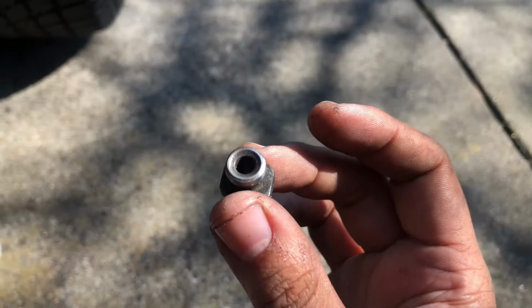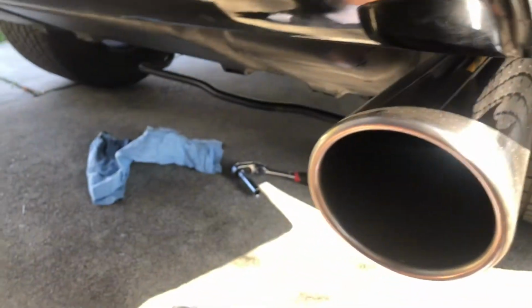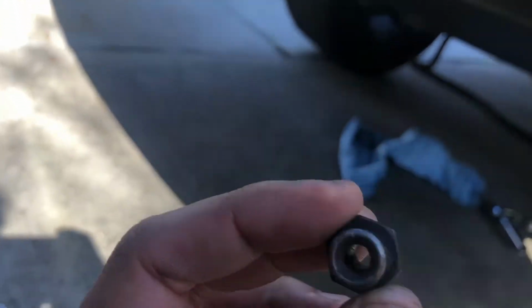I don't know the exact torque specs on this. I would say just snug it up. Obviously don't go crazy on it, but yeah, it's as simple as that. You just gotta go ahead and replace it because it looks like mine, like I said, the cap was gone on top.